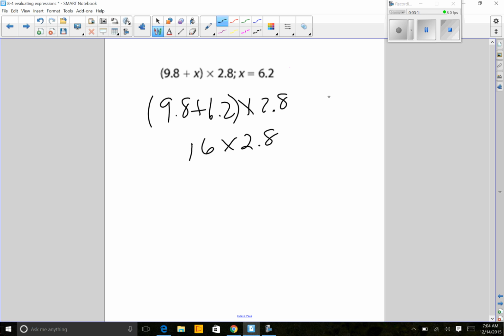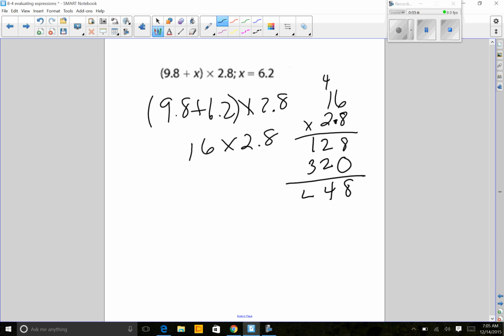And I can't do that in my head. So I'm going to have to do that over on the side here. And remember, with multiplication, we don't line up the decimals. We just ignore the decimals. With addition and subtraction with decimals, we line up the decimal places. So addition and subtraction, you line up the decimal place. Multiplication, you don't. Division is a whole other story. So 6 times 8 is 48. 728. Put my 0 as a placeholder.